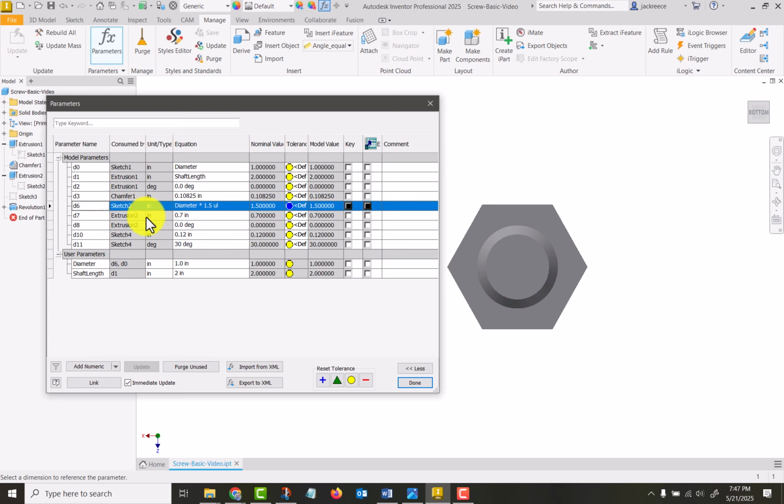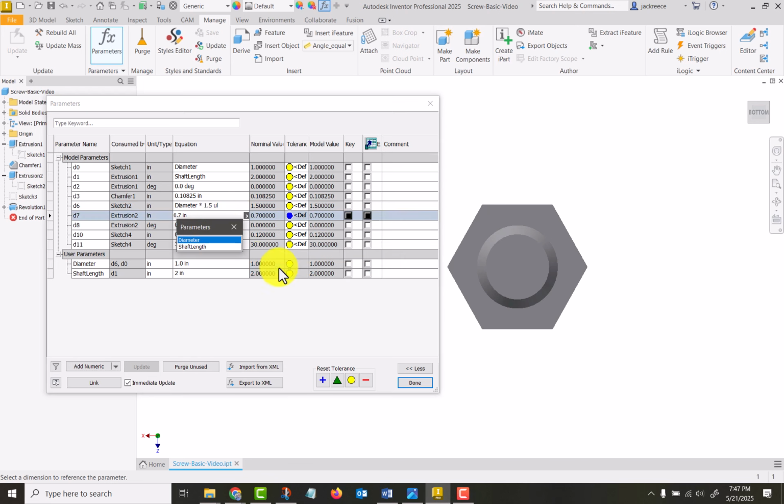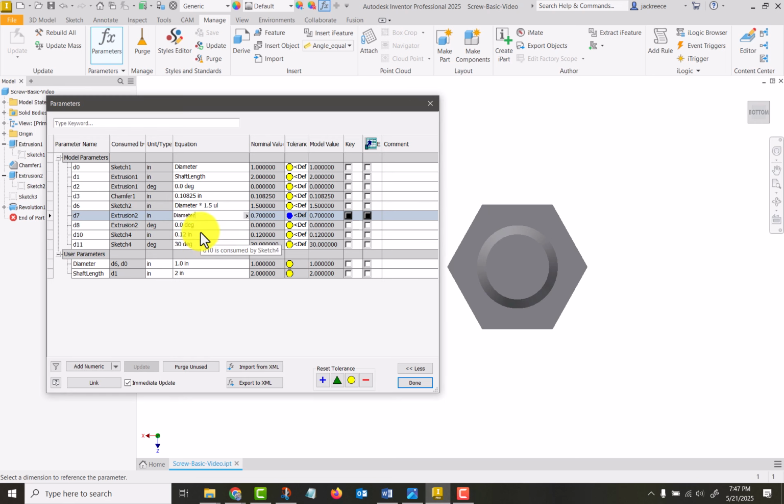Okay. In the same way, the thickness of the head, I'll go diameter times 0.67. Okay. So I'm not going to do all of these.